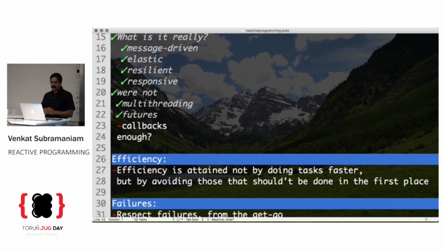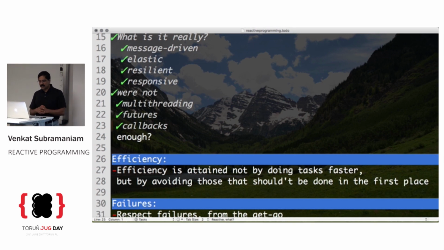Oh, there's a much better way to do this. We can all use callbacks. If you think callback is a good idea, I've got a suggestion for you. Just sneak up quietly behind a JavaScript programmer and utter the word callback and watch them begin to cry uncontrollably because they know how terrible callbacks are. Callbacks don't compose very well. They're very difficult to work with. You've got to register in a particular sequence. Really no good way to handle error versus data. So it doesn't answer really good questions. In fact, the JavaScript world has moved away from callbacks to promises and such.